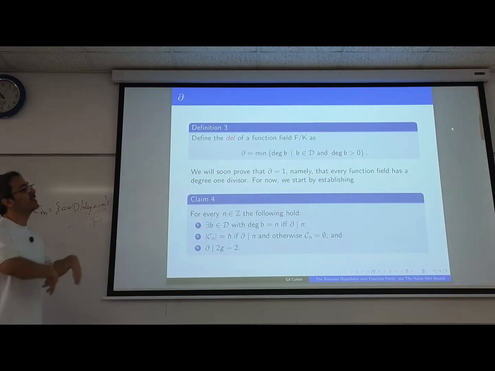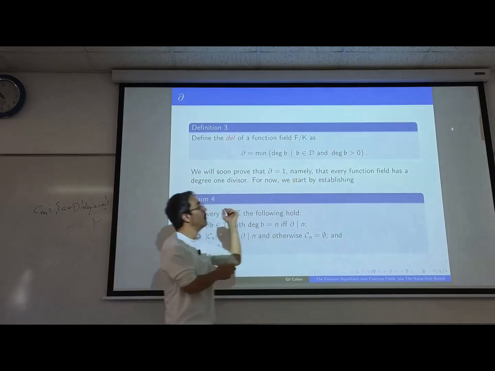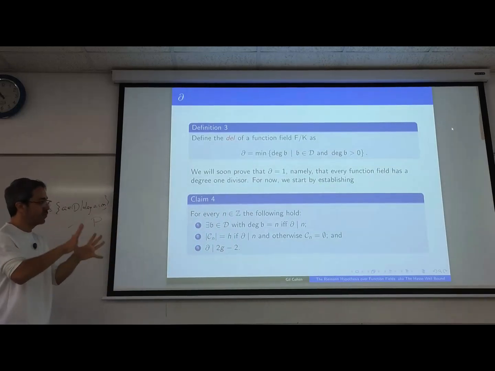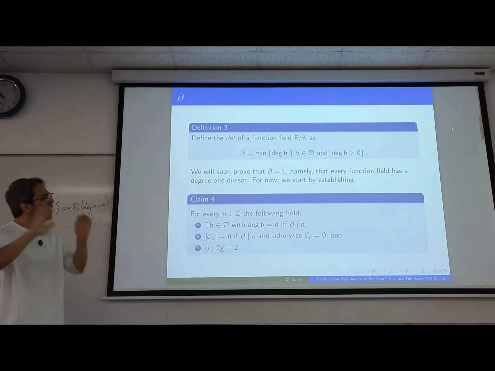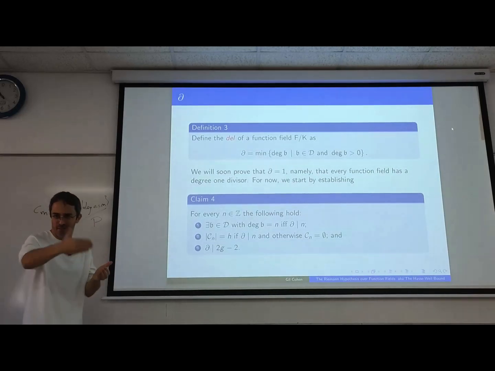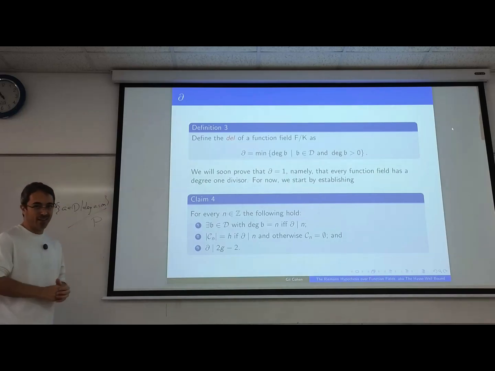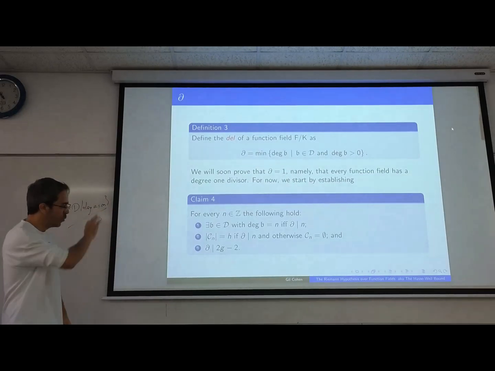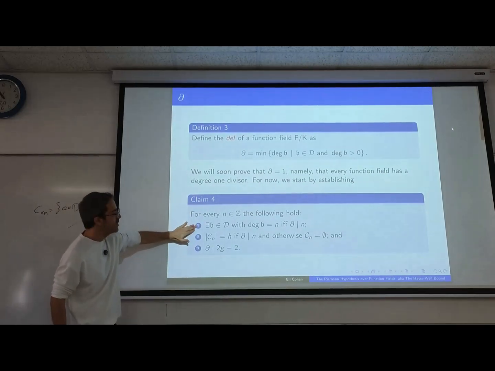So it turns out that in any function field, you have some divisor, not necessarily prime, whose degree is positive, and it's not just positive, it's 1. So you can get all degrees like that. I mean, once you have a degree 1 divisor, you also have a degree 2 divisor and a degree 3 divisor. Just take a multiple of it. But it turns out that this is it, it's 1. We'll prove that later.